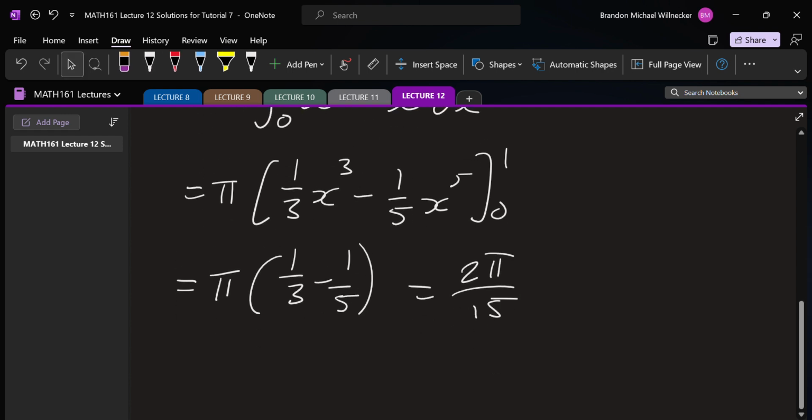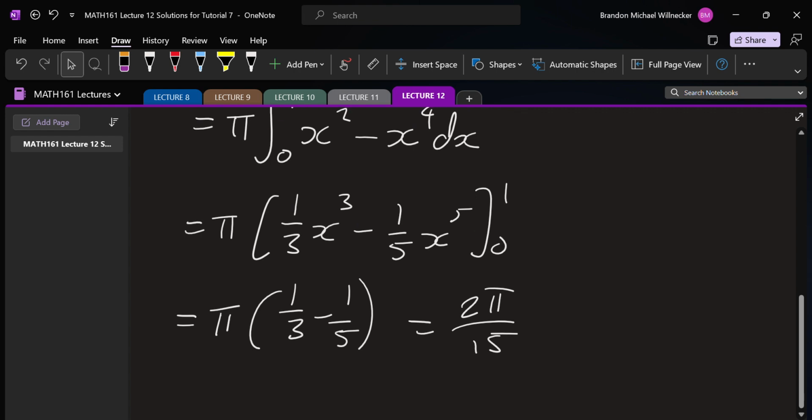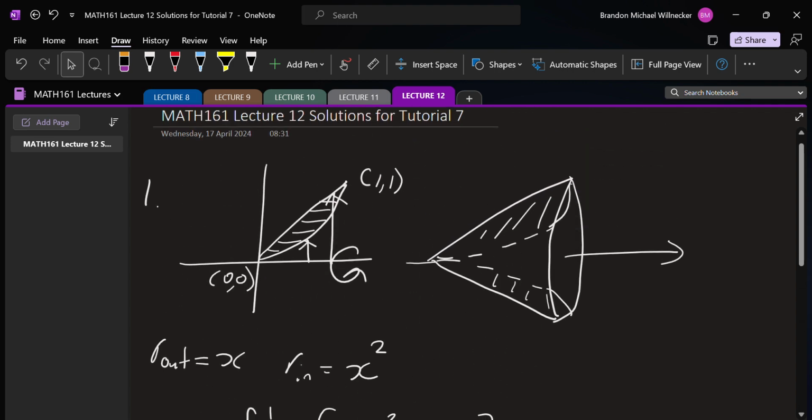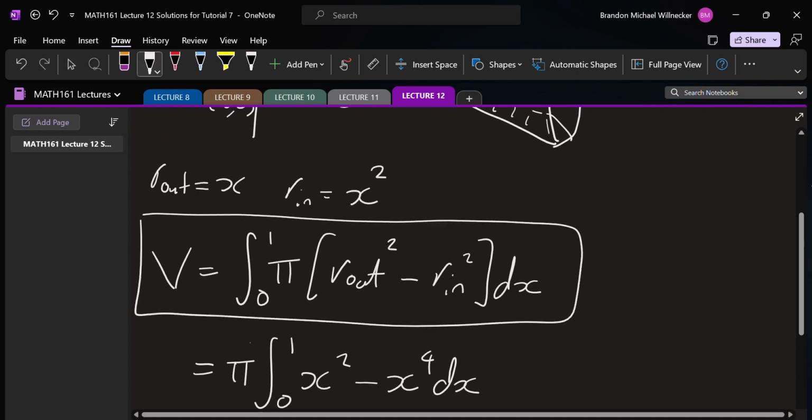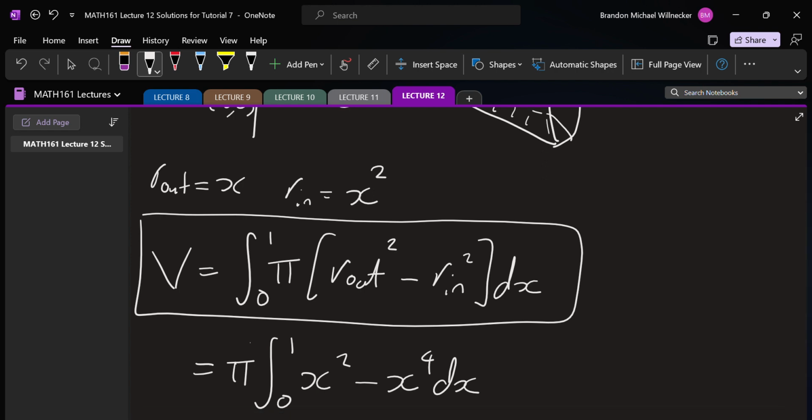Again, if you swapped your in and out, then it would end up being 1/5 minus a third, and you'd end up with a negative. So that's an easy way to spot if you've swapped something. Any questions on this one? Once you've got your inside radius and outside radius, then it's just the usual washer method formula over here. Please note for the three methods, these equations won't be given, so you will need to know them. The disk method, washer method, and shell method volume integral setups, you do need to know those three.